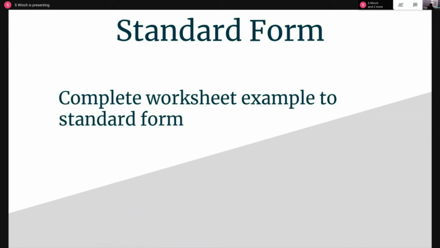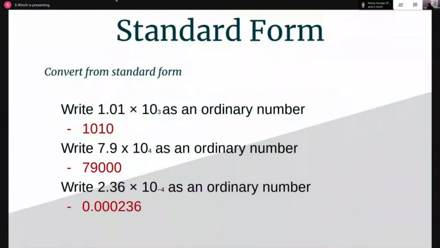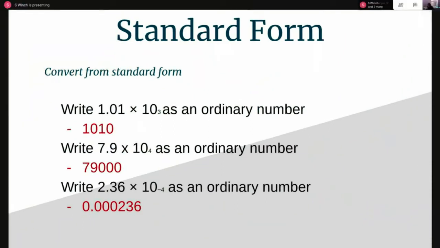A little bit longer here, we're going to go with 3.4 times 10. Decimal place goes in there, and we just move it once, twice, 3 times, 4 times, so we've got minus 4. And finally, 89.1, we have 8.9 into standard form. And if we go back to my PowerPoint, you can see that we're moving from converting into standard form, we're converting from standard form. A couple of examples for you on the board.